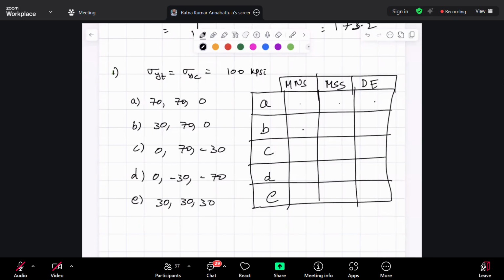Can you get started? For these states of stress, I want you to calculate the factor of safety. I will give you 10 minutes to fill in this table. I will ask randomly someone. I will not ask what is the answer, I will ask the name. So I would expect everyone to start. In the meantime, if you have a question, please ask.